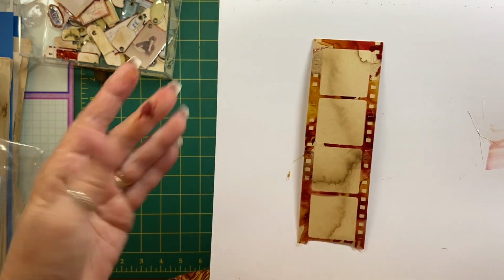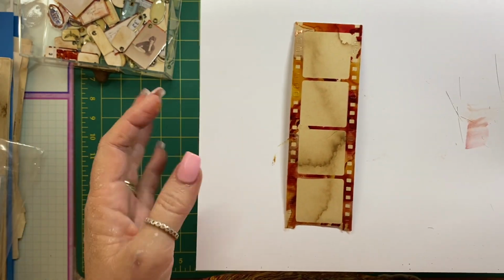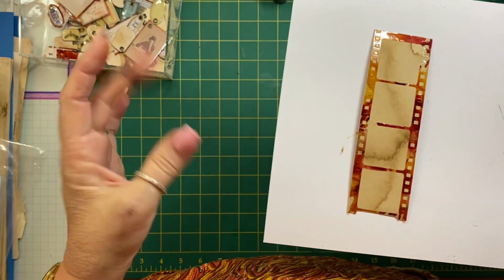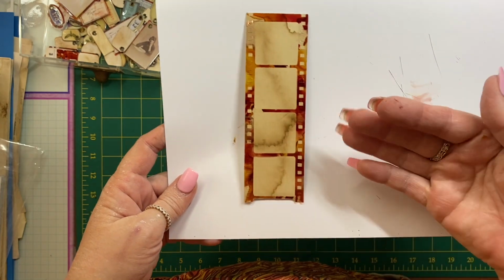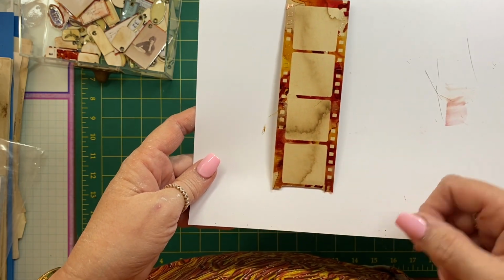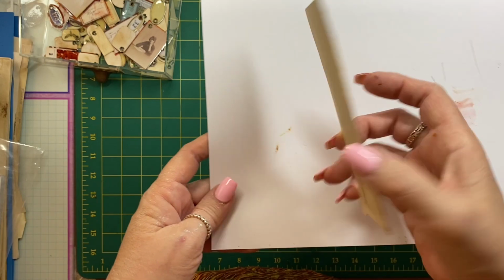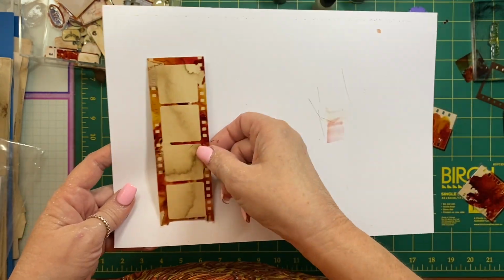So, I mean, the alcohol inks have been sitting on my shelf for months and months and months. So I've got them out and I've started playing, and you can see from my hands, please make sure you put your gloves back on. Mine weren't quite dry and I've stuck my fingers in them. So that's going to be a bit hard to get off. I'll probably just get some alcohol and it might come off. But yeah, I think that looks so much better. That's got so much more potential now than just the clear strip.